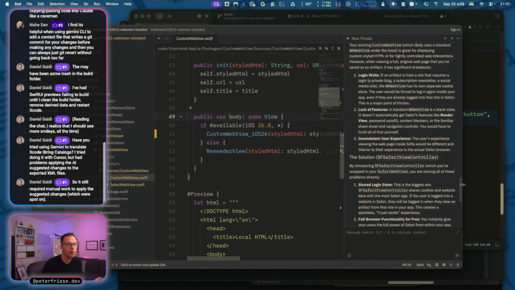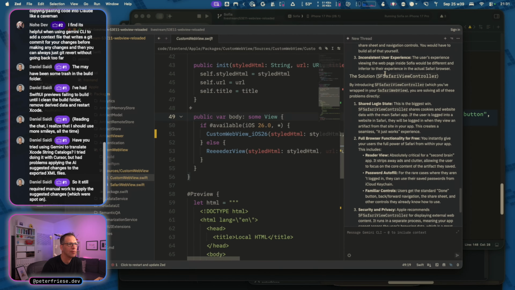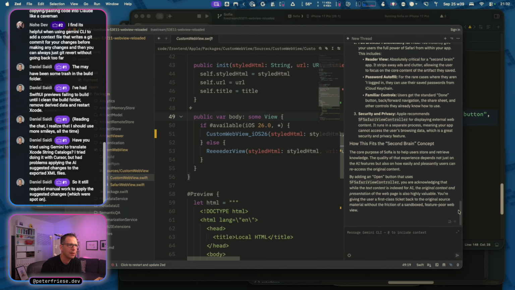Inconsistent user experience. And then the solution is to use the SFSafariViewController because it does everything. Shared login state. Oh yeah, that's a good point, because that shares the login state across the system. Yeah. Full browser functionality for free. Good point. Yeah, that's all right.